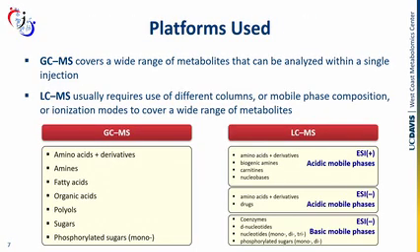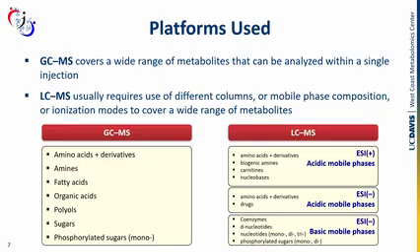And why use GC? Well, you can get all of this in one injection. If you go over to LC, you can go ahead and change up the mobile phase with one more injection, change the column type, another injection, and different modifiers in your mobile phase will also be another injection. But if you can see them all in GC, just do it one time and go that route. Pretty straightforward and simple.